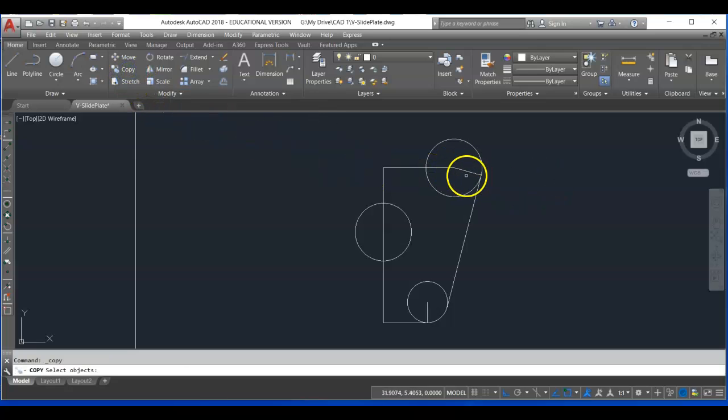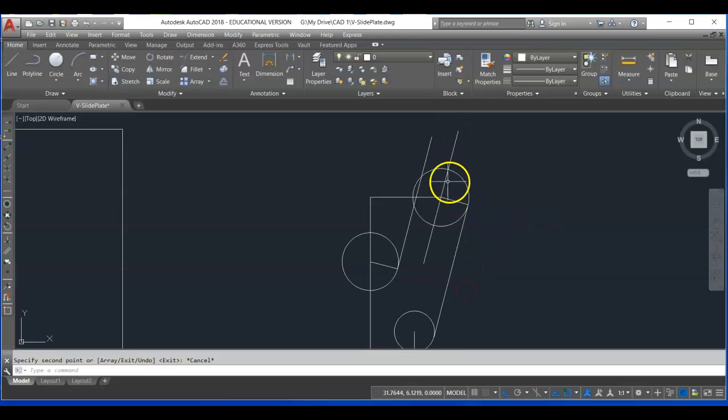I'm going to copy this line. It's important to do this. This is a little step that's kind of hard to figure out. So now with that angle being the same here and here, we're able to use this intersecting point as a guide. So I'm going to copy this line twice. I'm going to go ahead and copy it here, and then I'm going to copy it again, but I'm going to grab the bottom endpoint and snap it to that endpoint.